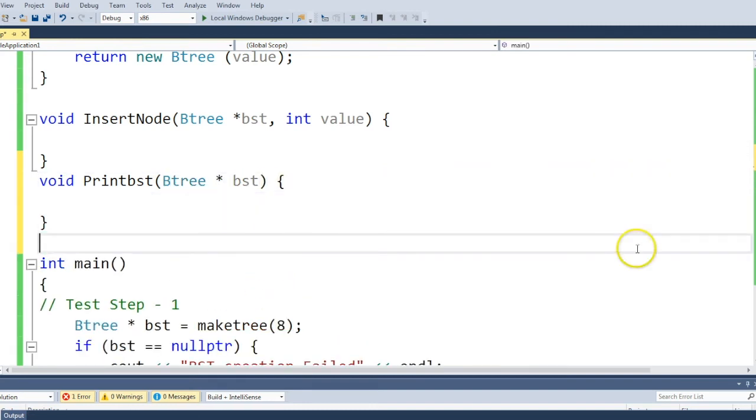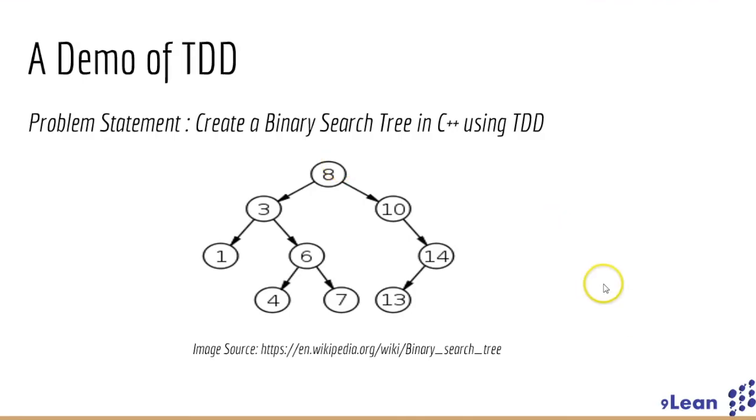In order will print the binary search tree in a sorted way. In order is left, root, right. So we'll start from here: left, root, right, this one left, root, right, then left is completed, root, then right, left, root, right. So it will be printing every number in ascending order.